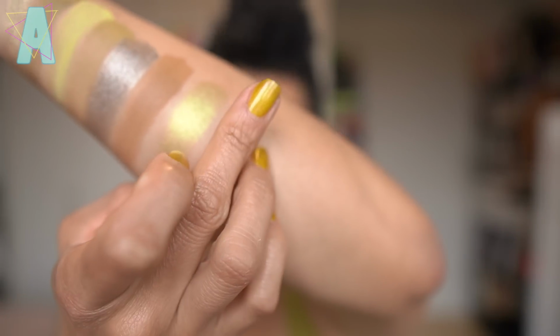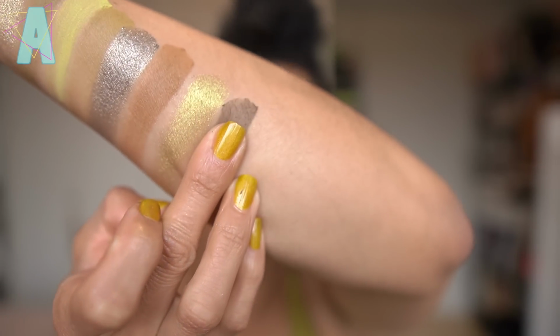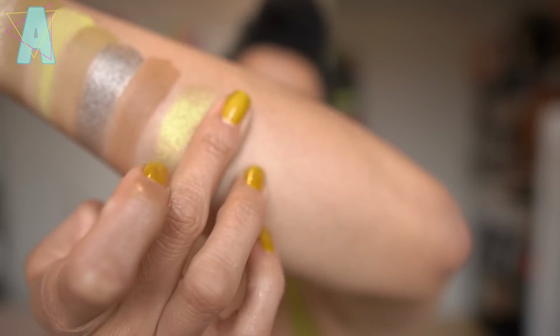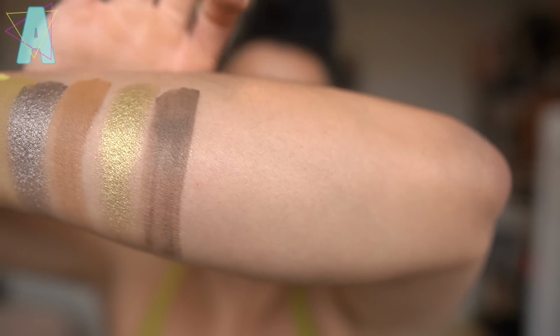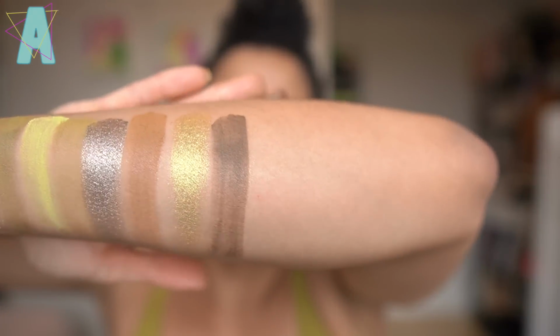Flax is the deepest matte in here, and it is a matte dark brown. I have this on the outer lid of this eye, and I have actually Calathea on this eye. Translates well on the blend. You can still see that it's brown, but especially paired with the olive undertone shades, it has that cooler effect, and dare I say, can lean a little olive brown depending. You know what I mean?